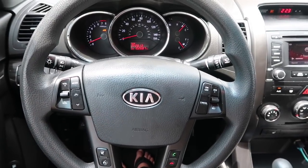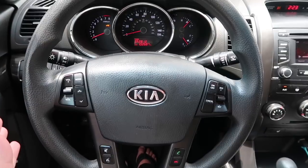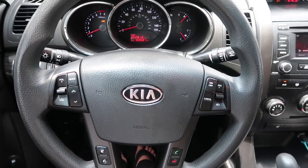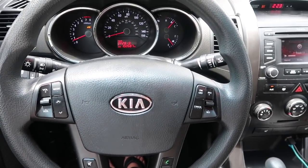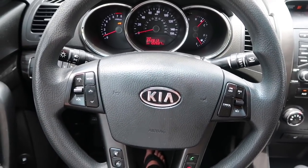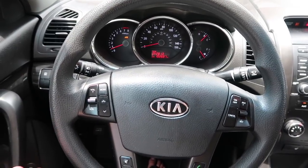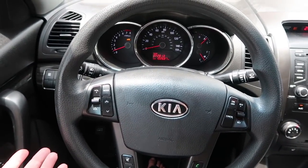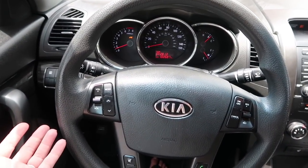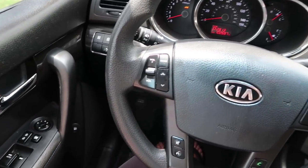Now, this is the second of these cars that Darryl had. It is what he had that we traded in to get another one, just because he says these seriously are the best cars. We put pretty much nothing into his old car and it lasted until 230,000 miles, and we still could have put a little bit of money into it and kept it, but it only made sense at 230,000 miles to just get him a new car.